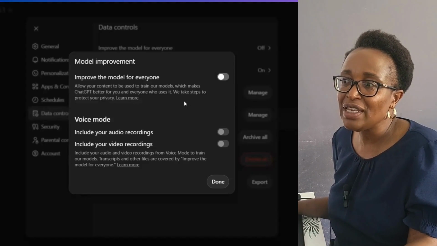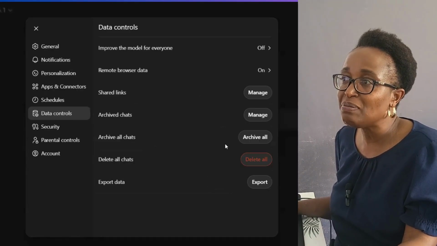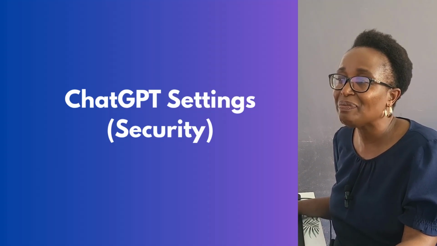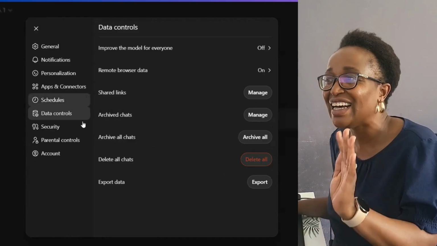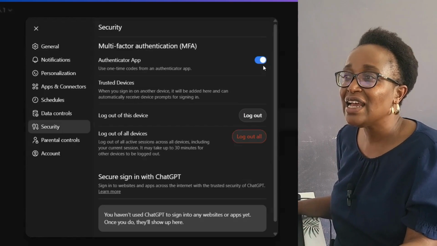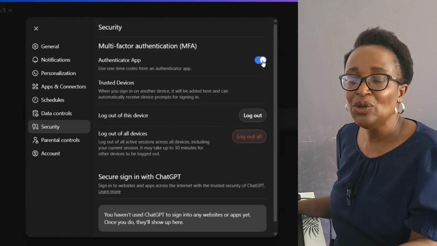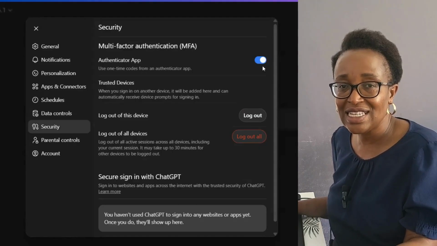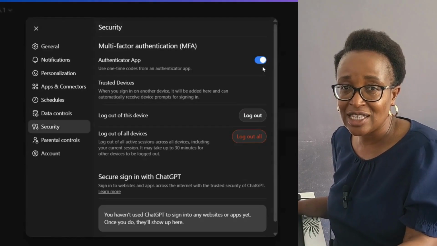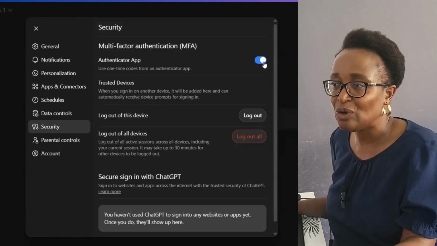The other one that's really important, under security, make sure you have multi-factor authentication toggled on, which means that if ever you are logging into ChatGPT, you would need to use an authenticator to get in, which just makes your ChatGPT more secure.